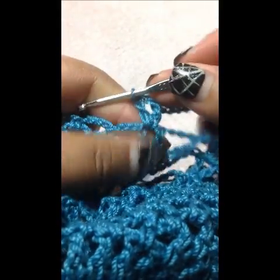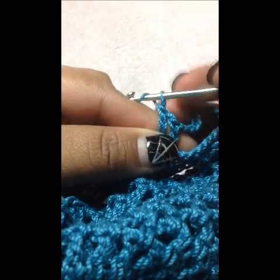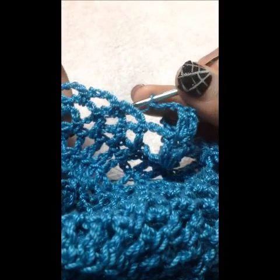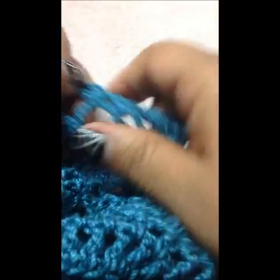And we're back where we first started. Now we crochet three, one, two, three, and we do our pineapple loops right here. Okay, so let's recap.